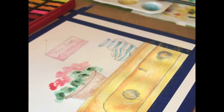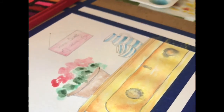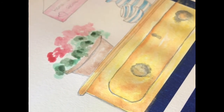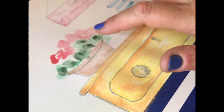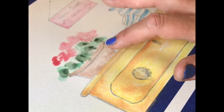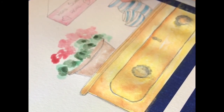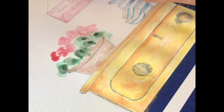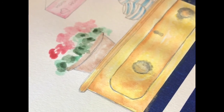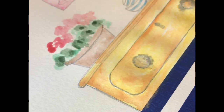What we're going to be doing in episode 4 is working with some additional little bits of shading, little bits of extra depth of colour. So all you need to do today, just to recap, is put in the base colour of your geraniums and your leaves, paint in your terracotta pot, paint in the blue and white of the jug, and then also colour in your little Home Sweet Home sign. Very simple steps. Just take your time between paint applications to allow those colours to dry.